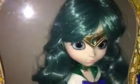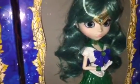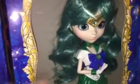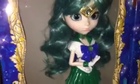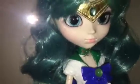Next, we'll move on to Neptune. Now, right off the bat, you can probably see that her wig is probably the frizziest. Compared to the rest of the girls, her hair is definitely the frizziest out of all of them. However, when I received her from Doll Market, her wig, for most people when they get her, it's in 2 ringlets. Her wig was actually already separated and full, which I liked because a lot of people pull out the ringlets and then leave them like that, and that's just not how her hair looks in the anime at all. So I always am like, please brush out your Neptune's wig.